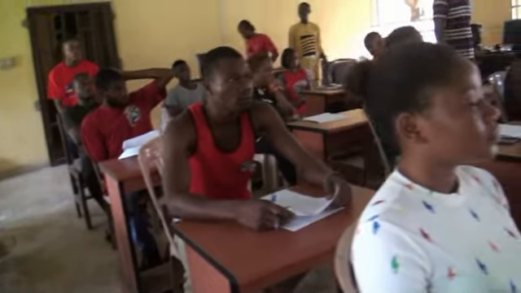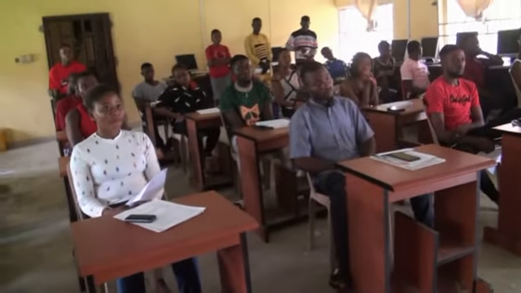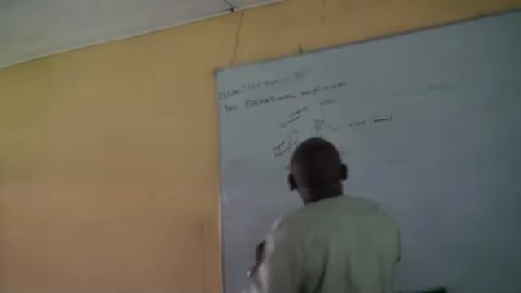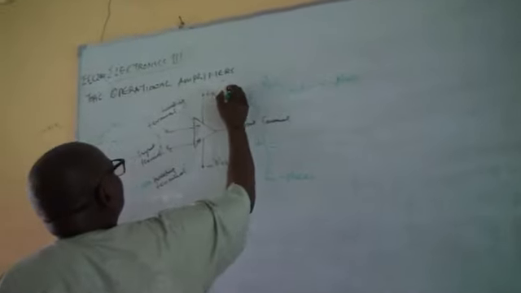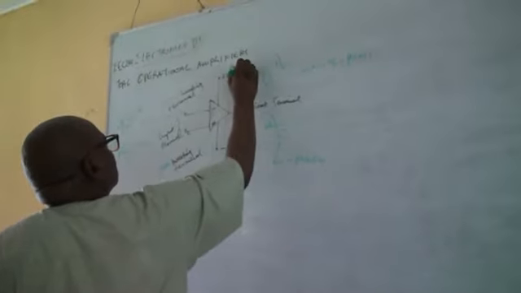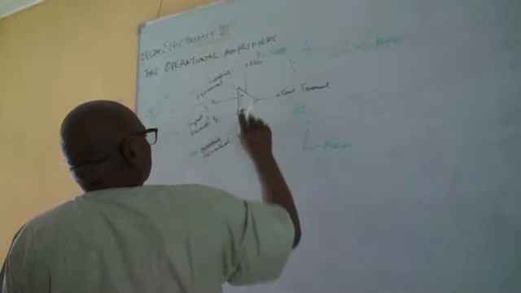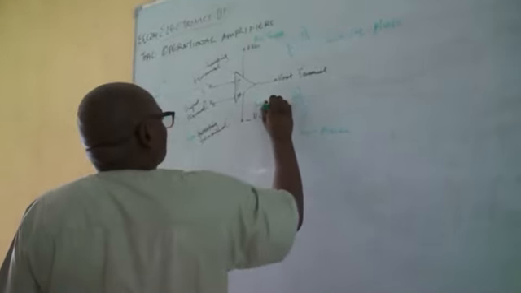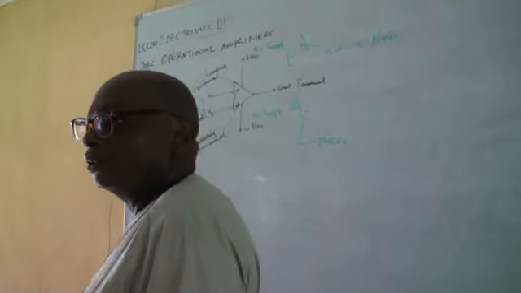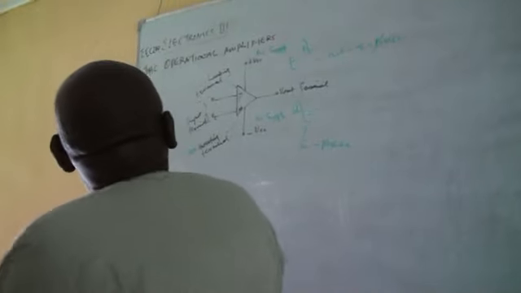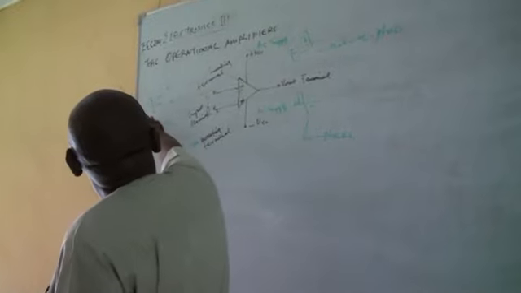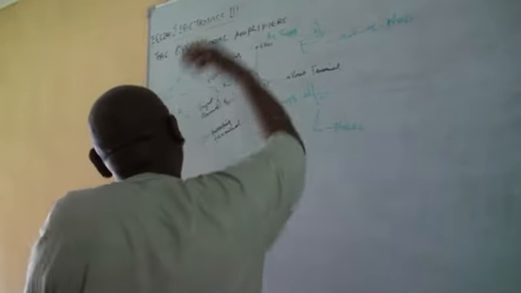So op-amps are some of these components that are used for such assignments. Are you getting me? With the symbol you have seen on the board here, you can see that an op-amp has two supplies. The positive supply is normally DC, normally VCC. This is the DC supply, positive, and then the negative supply. You understand? So with this arrangement, as I earlier said, any signal that enters the negative side will turn upside down.